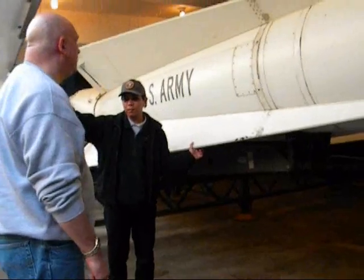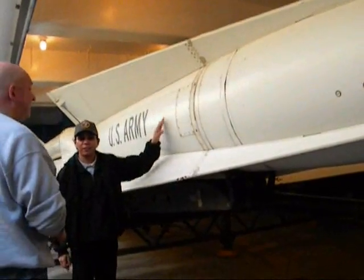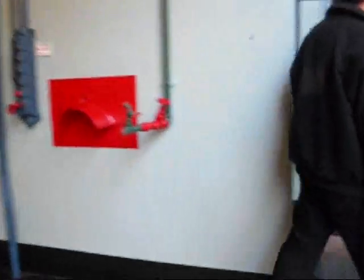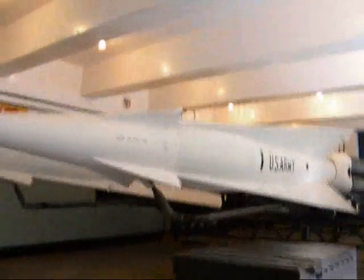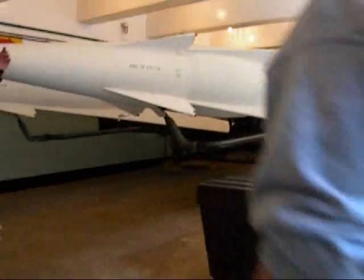The missiles on the other end — the tube missiles — they had to paint the actual Nike Hercules. If you want to take a look at what the Hercules in the south would look like, these are about as accurate as possible because veterans of the Nike sites have come down here and lent their help. If you want to touch it, you can just touch it with the back of your hand.